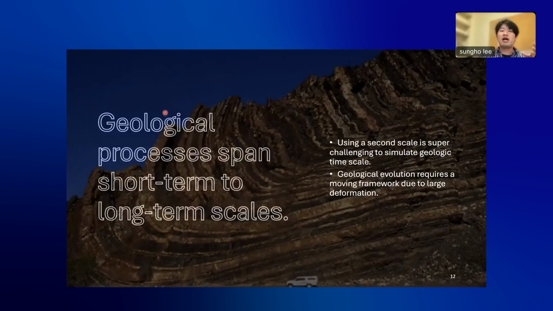So I need a bridge between the long-term and short-term, because geological processes span short-term to long-term scales, like this fold. This fold involves thousands of short-term events. However, connecting the second scale to the geological scale, the million-year scale, is super challenging in terms of numerical simulation. And it is also already beyond the small strain assumption, so I need a moving frame as well.